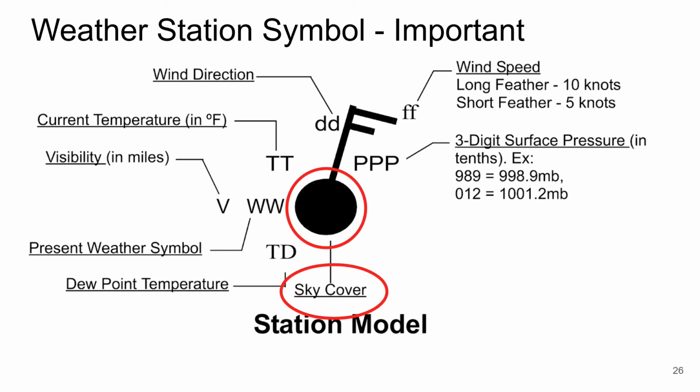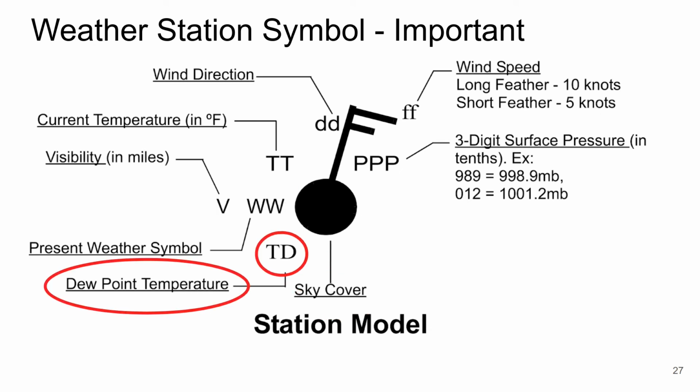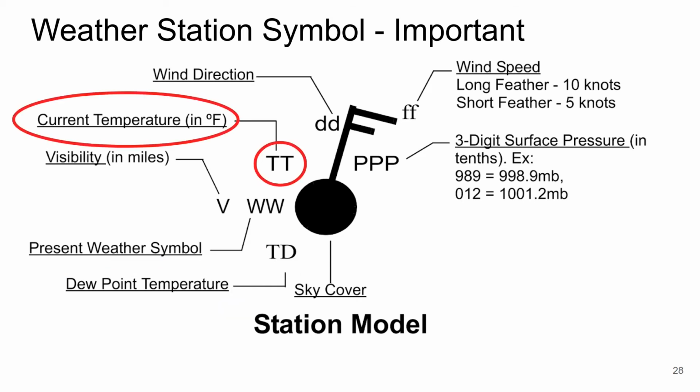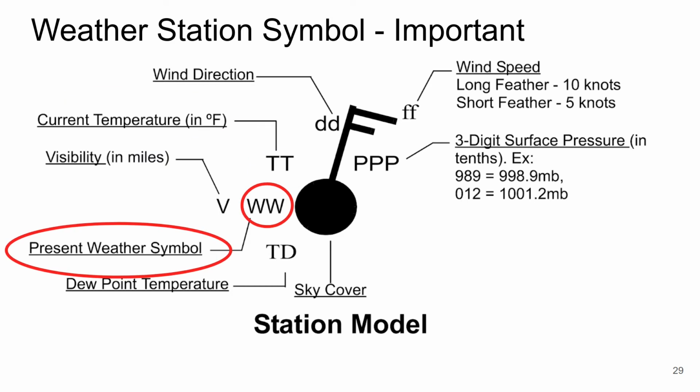Sky cover, it's just how clouded it is. Dew point temperature in Fahrenheit, it is what it is. Current temperature in Fahrenheit, it's just the current temperature. The weather symbol is actually going to be a little squiggly symbol. It's a glyph, and some of them look like the thunderstorm is one of my favorites. Yeah, that's going to be an easy way of evaluating that. Like, what's the weather going on at whatever location? Then you got to look at the glyph and say, oh, that squiggly line indicates dust or frogs or whatever.